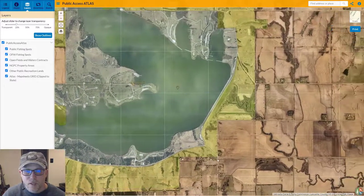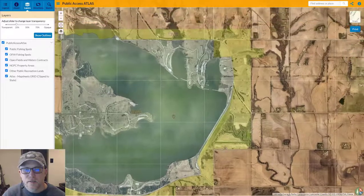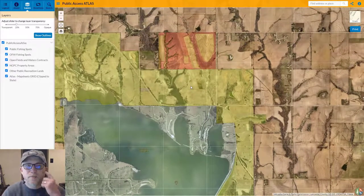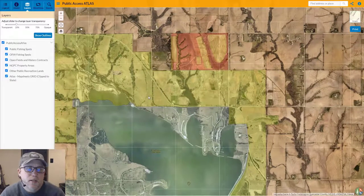If you've seen some of my videos this year, I've been off hunting in this area. I did a dove hunt. I think I did two videos here. I hunted in this area. I went up here a little bit and then over in this area. And you can tell by looking at this, when I was getting ready to dove hunt, I knew that they planted some wildflower plants and stuff around Branched Oak, but I didn't know where. It doesn't say where. They're just like, we've got 26 acres planted.